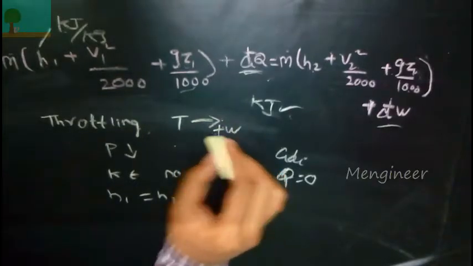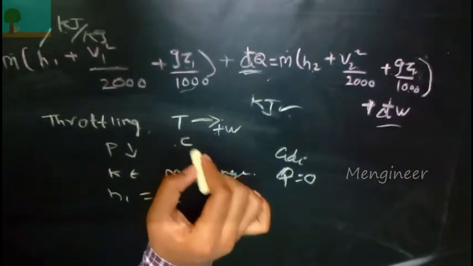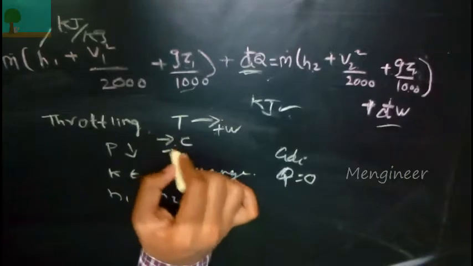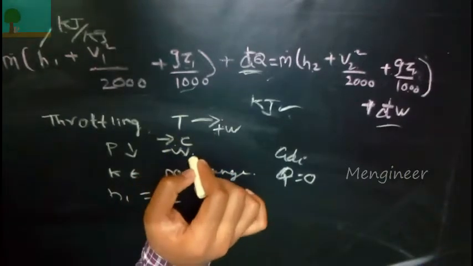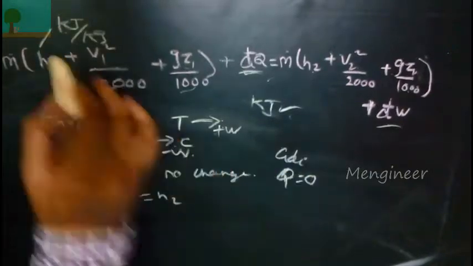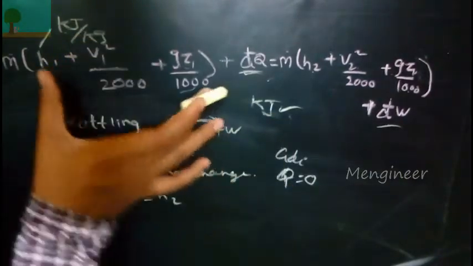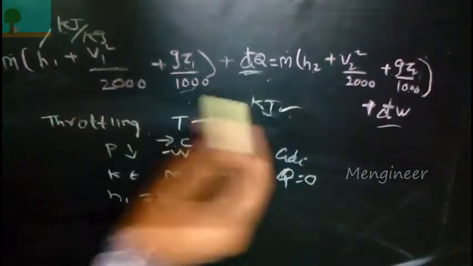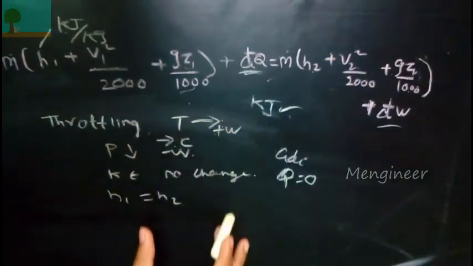For turbine, it's a positive work - it is used to produce work, so it's positive. For compressor, it's negative. You have to put the equation as it is and just substitute the given data, then you will be getting the answers easily.